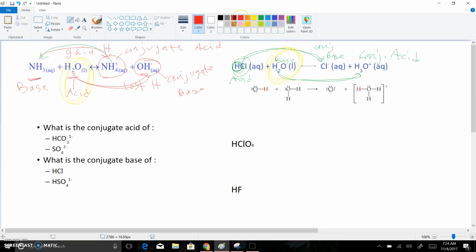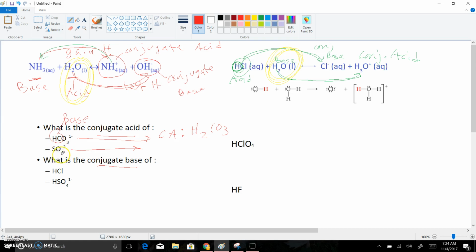So let's look at writing the conjugate acid or conjugate base of two different things. If I have HCO3- and I want to write the conjugate acid over here, that would mean the conjugate acid is the thing that's on the right side. That would mean this one is acting as the base. Base is on this side, conjugate acid would be on this side. So if this is acting as a base, it wants to gain a hydrogen. So it's going to take on a hydrogen and become H2CO3. And now that you've gained H+, that 1- goes away, and it's actually a neutral charge. So let's do the next one.